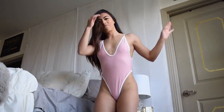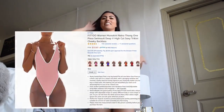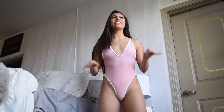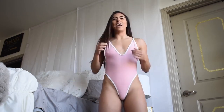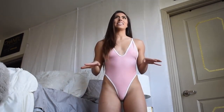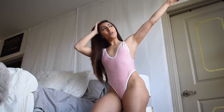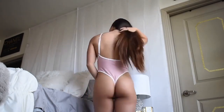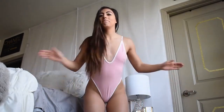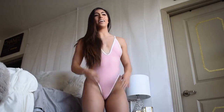This bad boy — I cannot believe this was $12 and this is from Amazon. This is literally like my favorite swimsuit I've ever owned. This is like the sexiest, hottest, most well-fitted suit. I've never owned a one piece since I was like six years old. Literally this is the hottest, coolest bikini I think I've ever owned. I want to order more instantaneously in other colors. I've seen Instagram influencers post pictures in this and y'all look sexy — it's $12. Ladies, buy this bikini. If you have an extra $12 floating around, just buy this. It was so hot. This is a size small and it's a little tight.